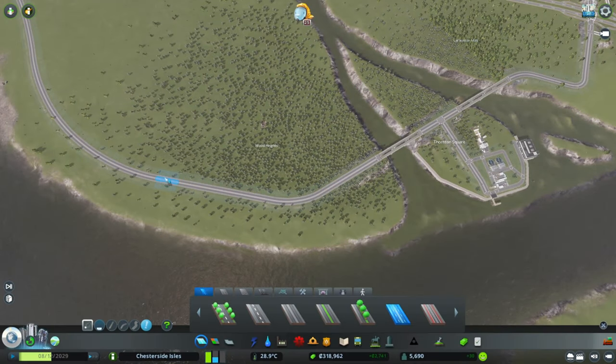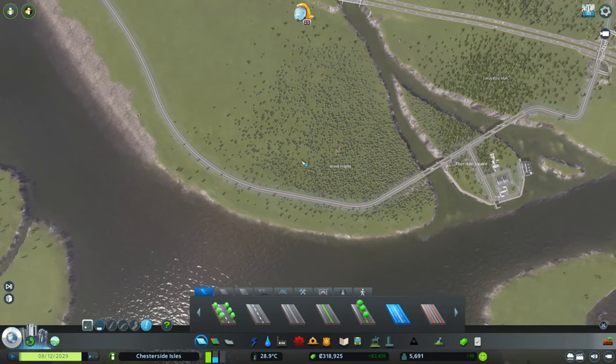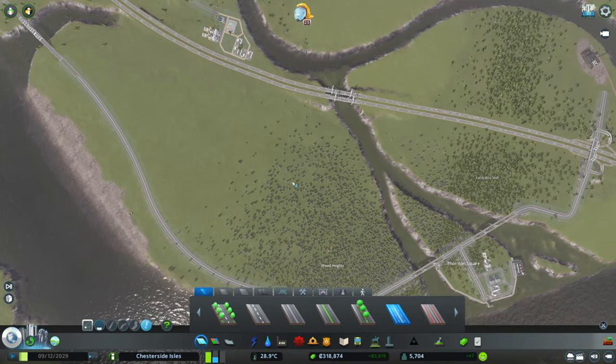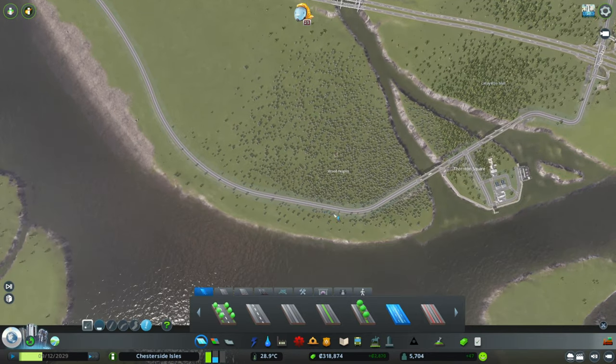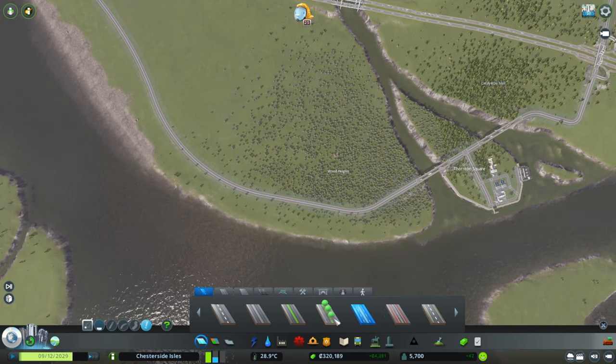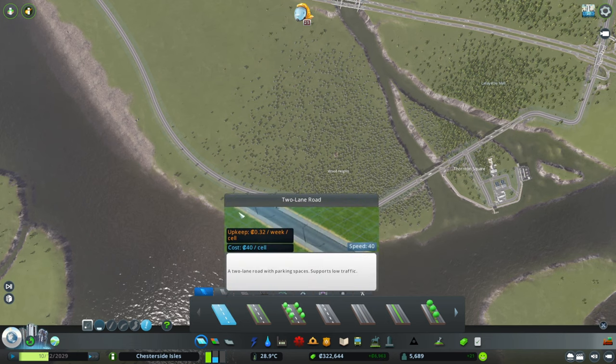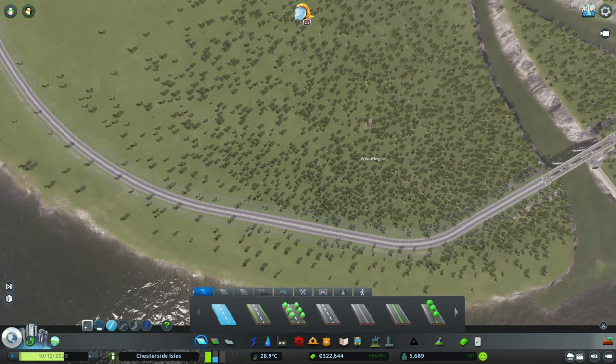So I want to place some roads here and start on the development of this neighborhood. Let's see. It would be a nice road to go around it. Let's just start with our normal two-way road.